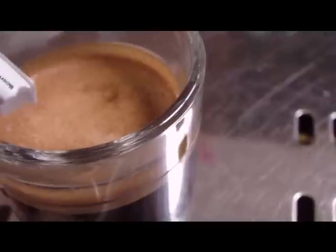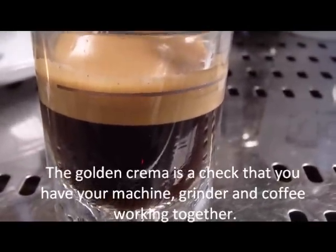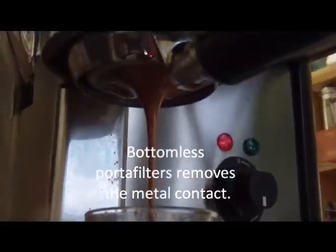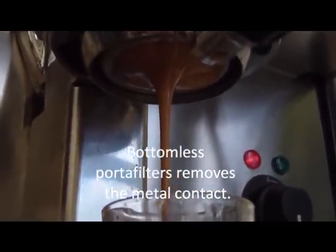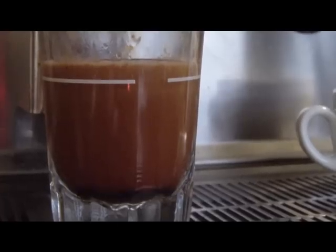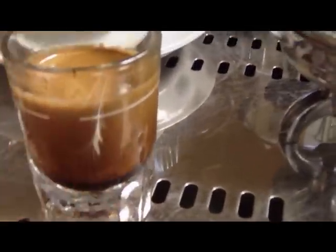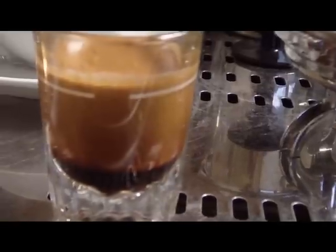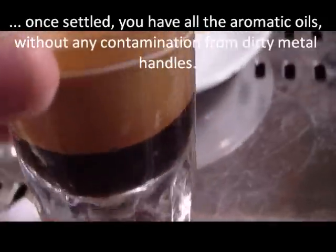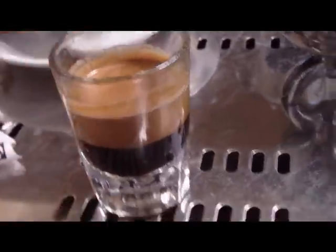Test your espressos now and do the sugar test and see if it passes. If you've got everything working together, then you should get that result. Here we're using something slightly different — we've got rid of all the spouts and everything, and we're using a bottomless portafilter. This time we've got the extraction about 20 to 23 seconds or so. The crema is much, much thicker, and it's not passing over any metal surfaces at all. I haven't got my machine set up perfectly there, but what a difference — look at the thickness of that crema. After 5 to 10 seconds or so, that will settle. And when somebody drinks that, they're sipping that really nice, oily, creamy top. That's what espressos are all about. That's what you should be getting.